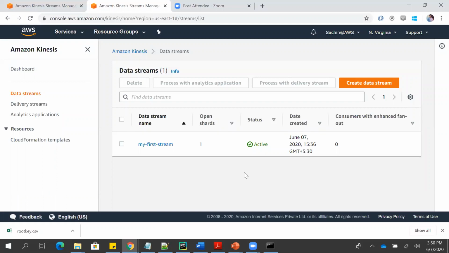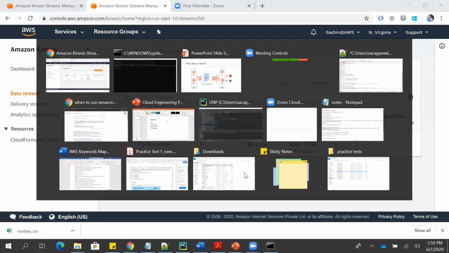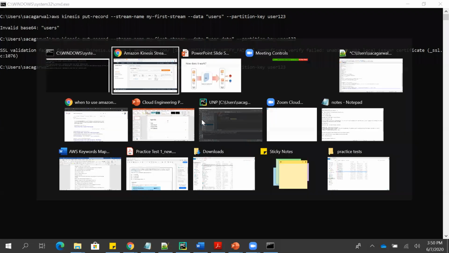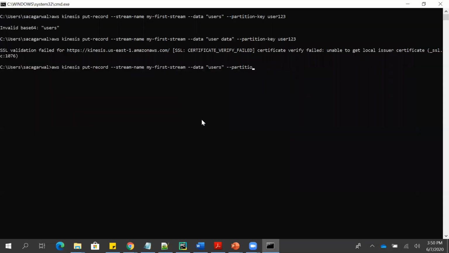Sachin, just one question. There was one command which you were showing, which talks about increase or decrease retention period. Where in Kinesis? If you say AWS Kinesis help, it will show you that.